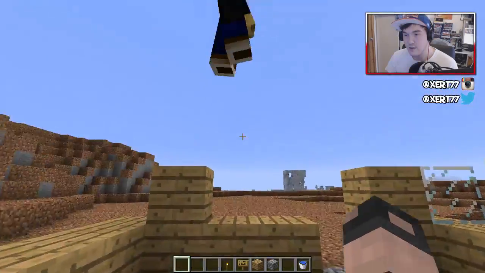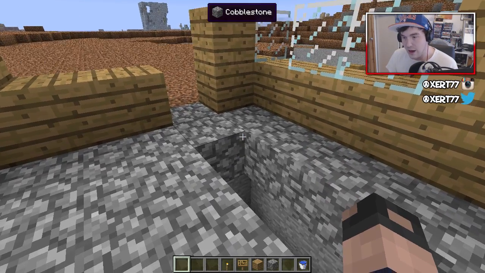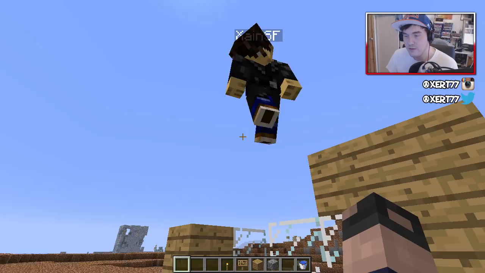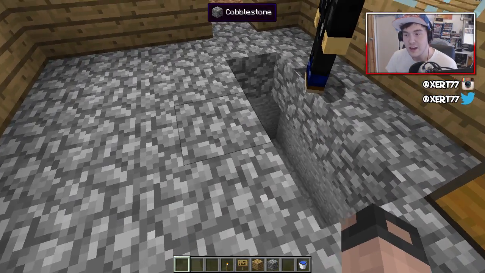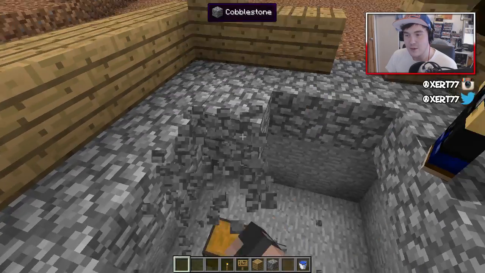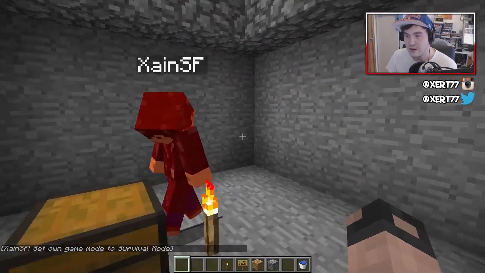At least you can eat and stuff though, that's kind of cool. Because otherwise you've got nothing here, have you? If you want to go out of creative, I'll just pop out. Occasionally under each house, a basement will spawn with another chest. And as you can see down here, just jump down here. Oh, dude. There's freaking chests!